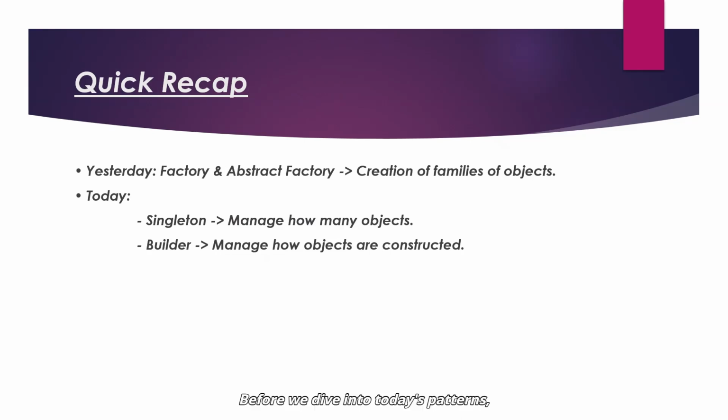Before we dive into today's patterns, let's quickly recap what we learned yesterday about the factory and abstract factory patterns. Both of these patterns help us create objects without exposing the instantiation logic to the client. The abstract factory focuses on creating families of related objects. Now, as we look at singleton and builder patterns, we will shift focus from object creation to managing object instances and structuring complex object construction. These are equally important in creating clean, maintainable designs.